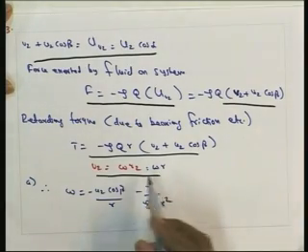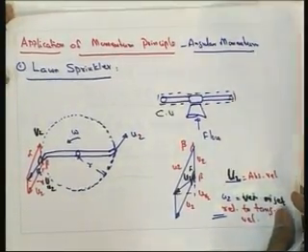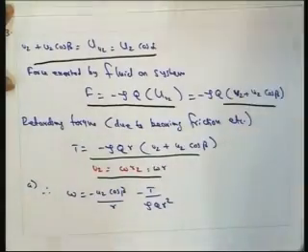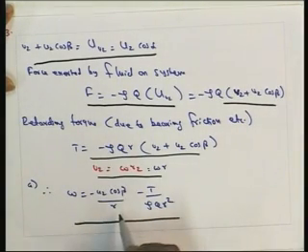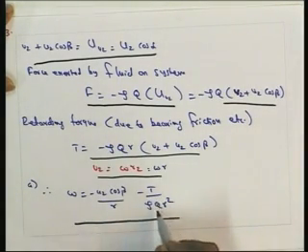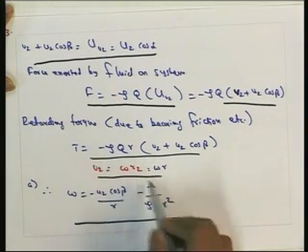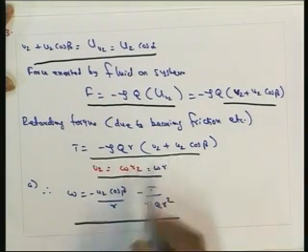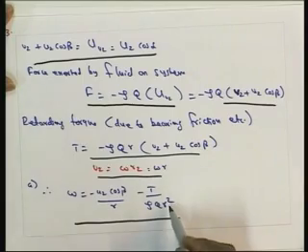So now if you want to find out for this system what is the angular velocity of the rotation, we can write omega is equal to minus U2 cos beta by R minus T by rho Q R square, where T is the torque which we have already derived. So this is the omega, the angular velocity of the system.